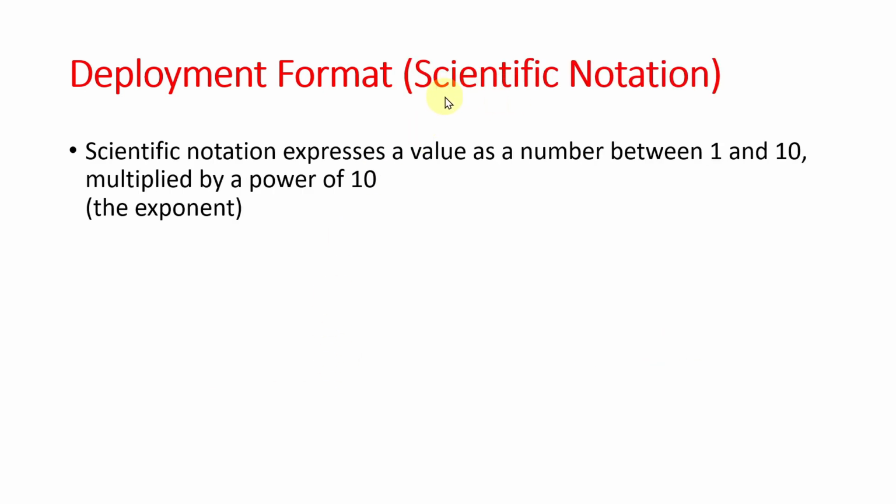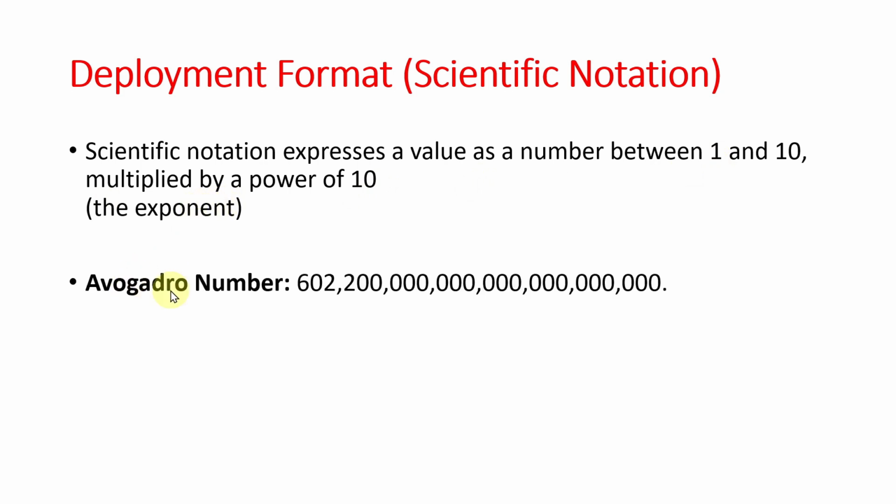Let's start with the display format in scientific notation. When is scientific notation used? Well, it is used to express very large or very small numbers as values with a number between 1 and 10 multiplied by a power of 10. So let's look at an example. Avogadro's number is an extremely large number. We can enter this number in MATLAB, but the most appropriate way to do it is through scientific notation. So let's enter it in MATLAB to see how it's done.